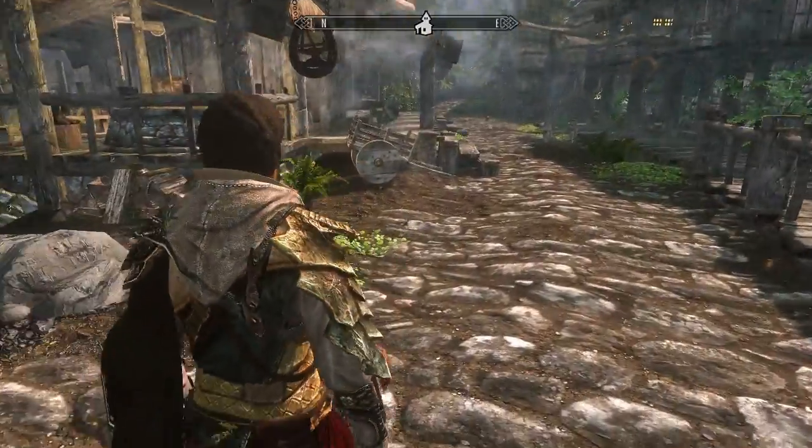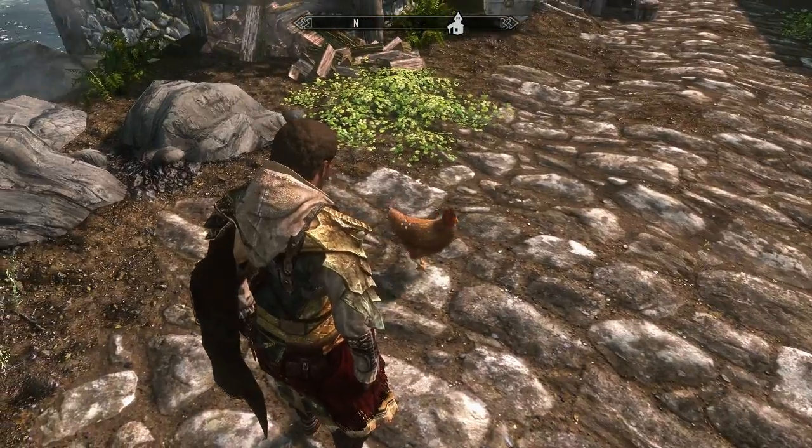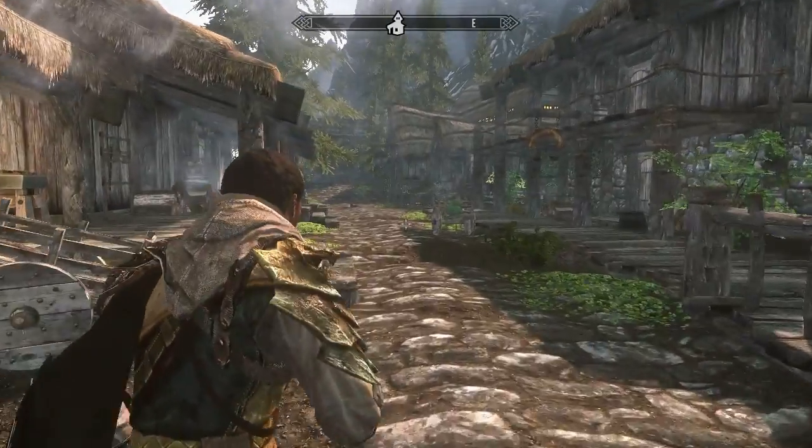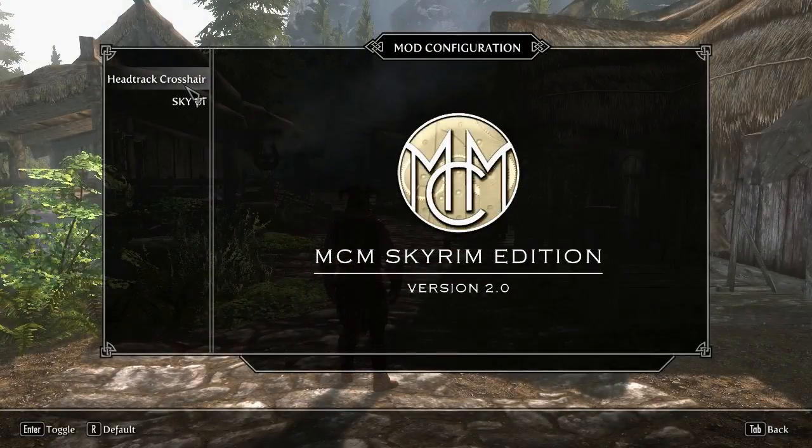The second mod for today is a very simple one by the name of Headtrack Crosshair. The mod is very similar to the player head tracking mod we covered last year, but this mod gives you more control over where your character is looking.